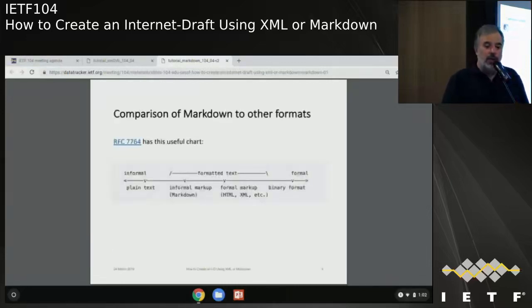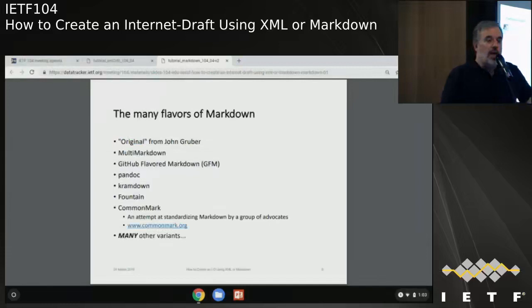RFC 7764, which is about using Markdown and design guidelines, has this nice chart which shows where Markdown fits in the formatting of things. There are many different flavors. There are long discussions around why John Gruber did not want Markdown standardized, and as a result there are a lot of different flavors out there.